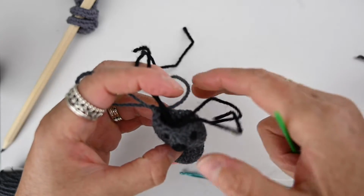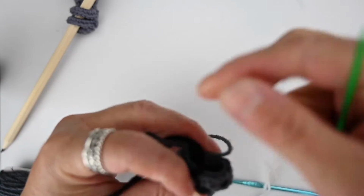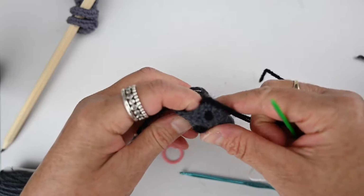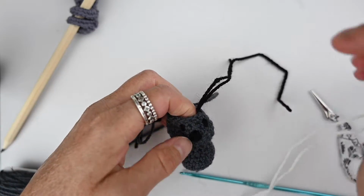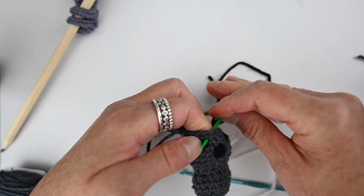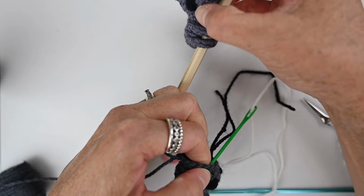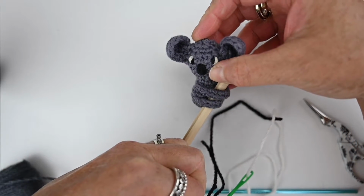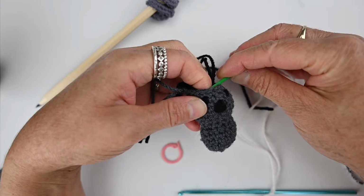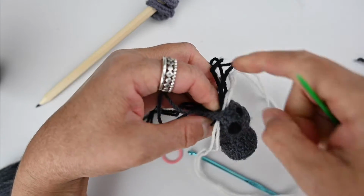Alrighty, so just keep your tails organized because trust me, it is a pain when they get tangled. You end up with probably two blacks on one side and 2 blacks on the other, and the same with the white. So going into the same stitches as the black, but we're just going to do 1. So on Colo here, I've got the white going on the outside on this one. So I might do it on this one too. So into the same stitch, leaving a tail.